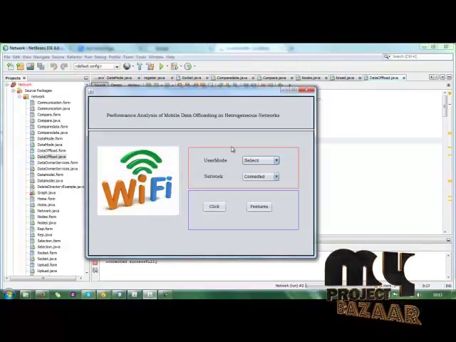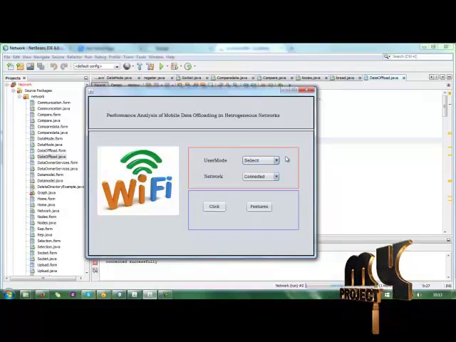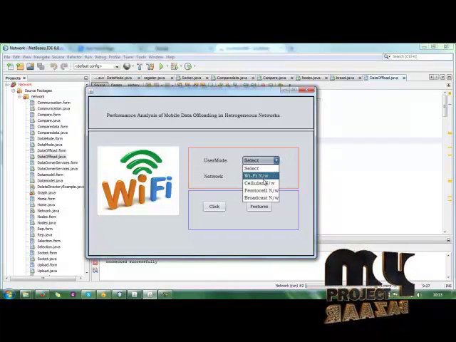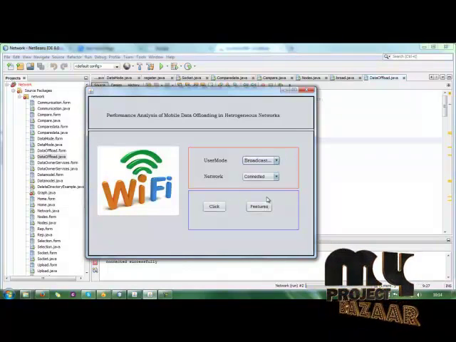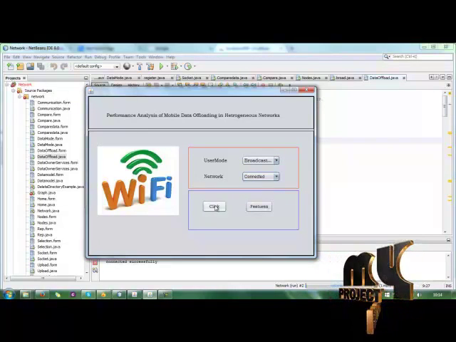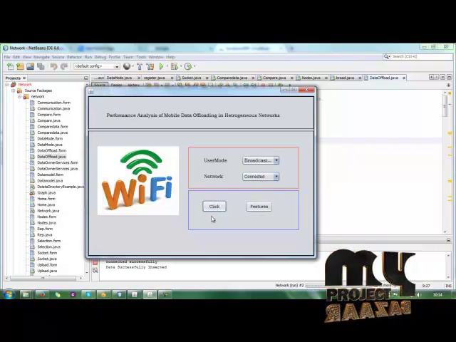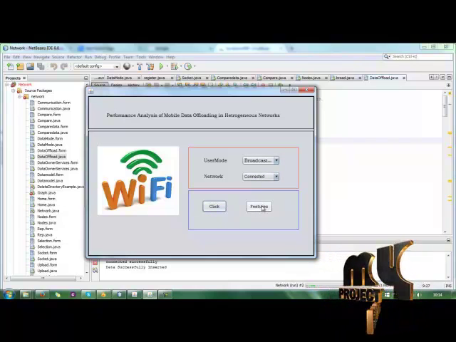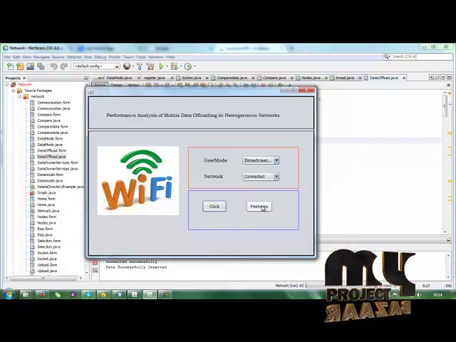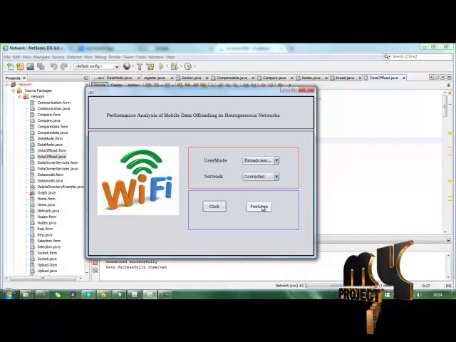Again next. So again this is the Wi-Fi network. So using the Wi-Fi, cellular, femtocells and the broadcast network. So the device is connected. So when I click, the data is stored into the database. So when I click, the features are displayed in the database. Here more features use the Wi-Fi.